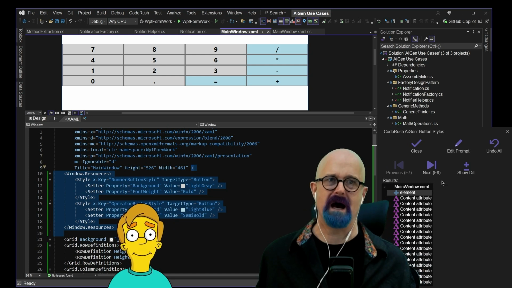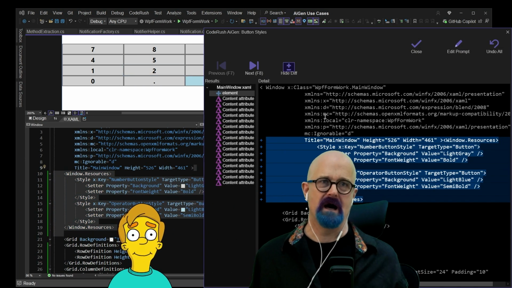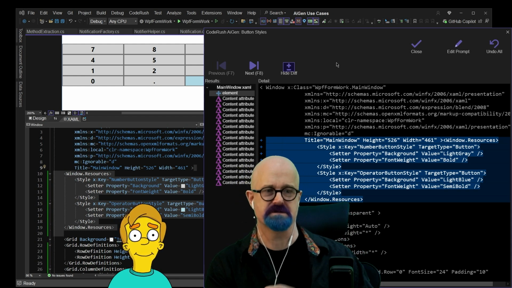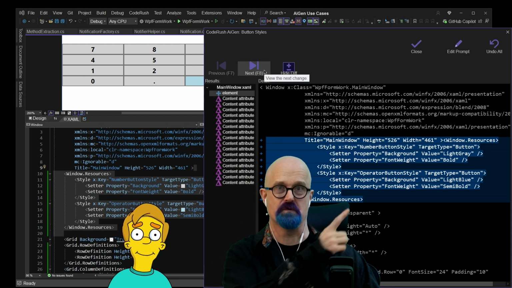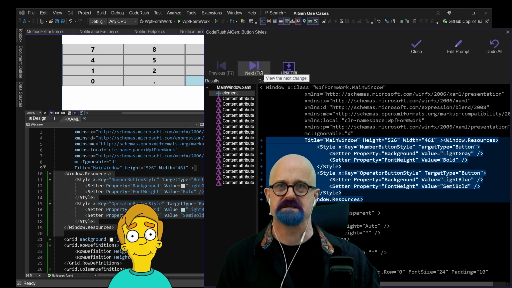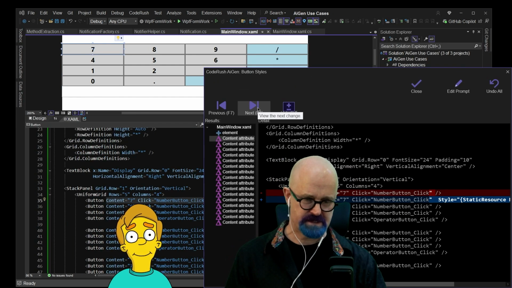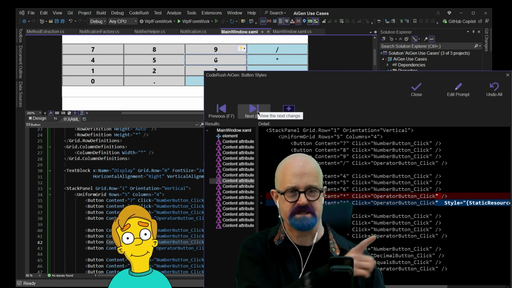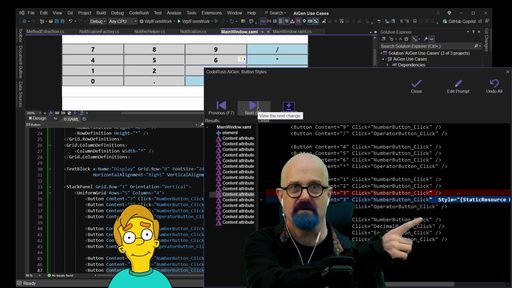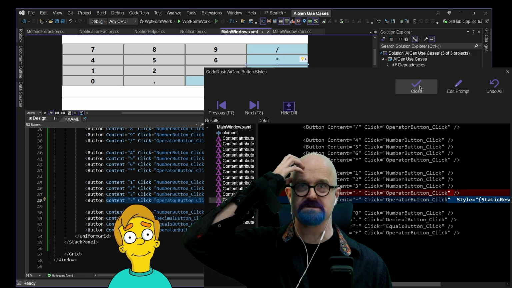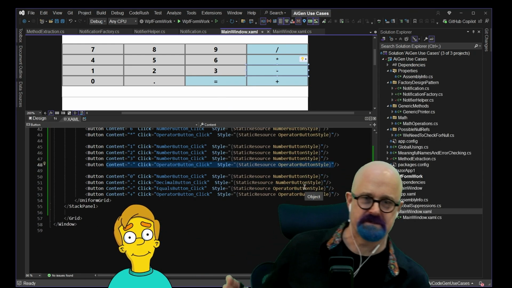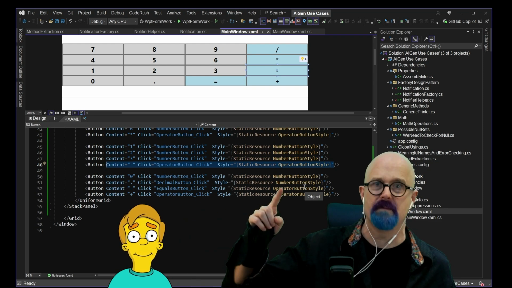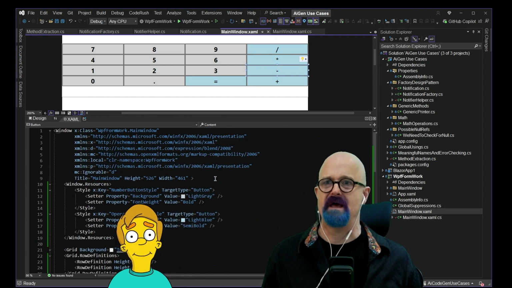So here's what we've got. Let's take a look at the diff and you can see it there. It's given us a new style inside of there. So there's our style and it's given us a new Windows resources because one didn't exist already. And then I'm just going to hit F8 on this to go through these. And there you can see what it's done. On each one of these, it's given it a style reference. And let's close this down and just see, oh yeah, there you go. You can see operator button style is here. What did it do with the equals? Yep, operator button style. Okay, great. So now we've got that operator button style.